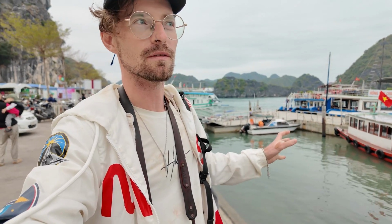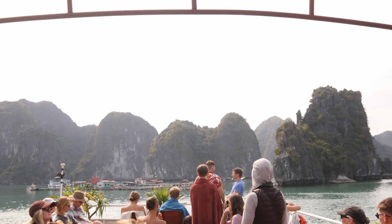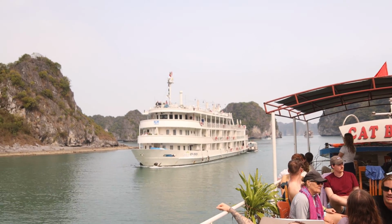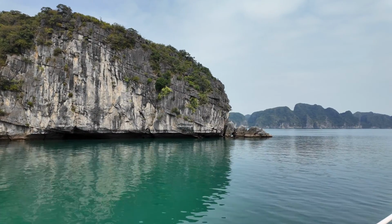So it's about 5 p.m. and we've just gotten back, and because Katba was just so beautiful, I don't even know if we'll need to do Halong Bay, because this is exactly what I pictured and expected in Halong Bay, was just floating through this beautiful blue water, going past all of these cliffs and islands. And this tour was only $20 for the whole day, and it included lunch and all of the activities and the excursions and hotel pickups, and so really good value getting out onto the water and seeing some of this epic scenery in Lanha Bay.